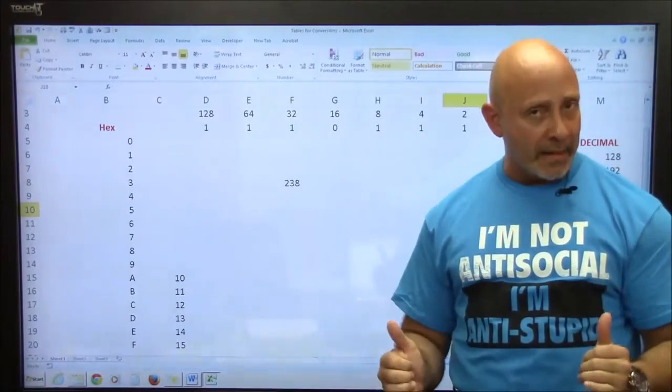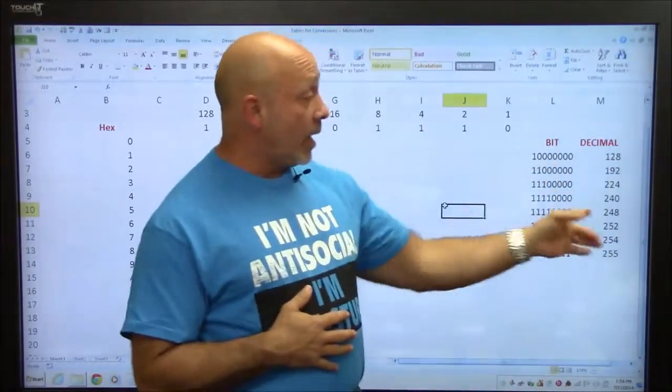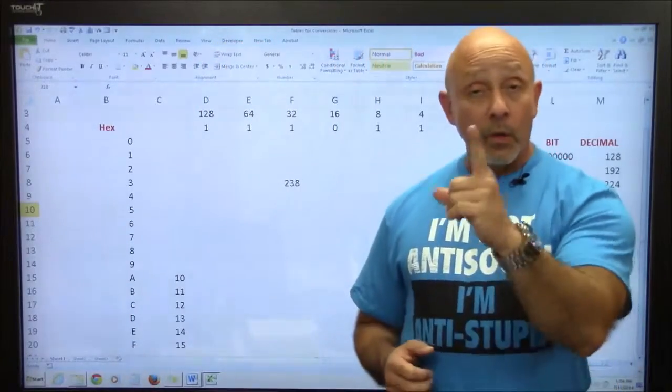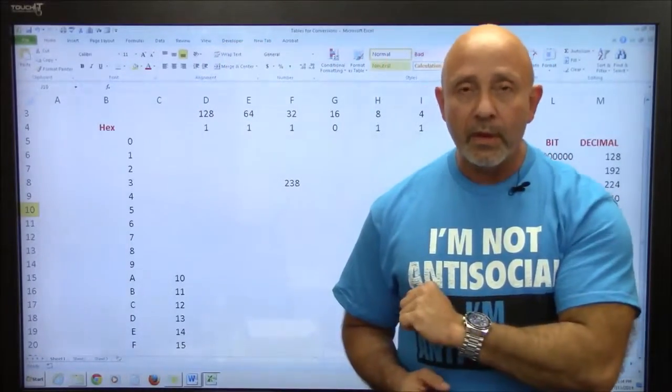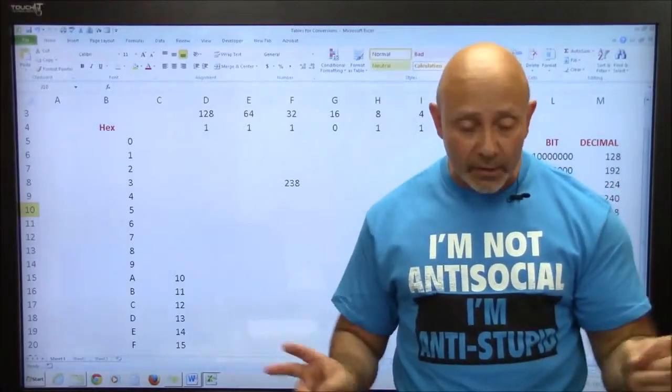Remember, everything goes to binary. So we took the 238 using our table to help us get close to that number without going over, and we find out the binary. So we take the binary and break it up into 2 sections.